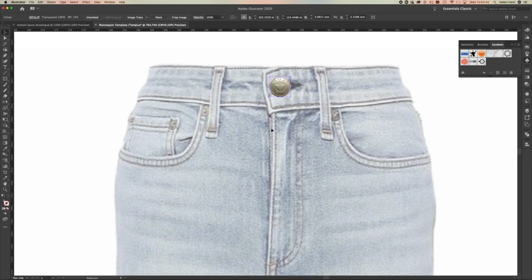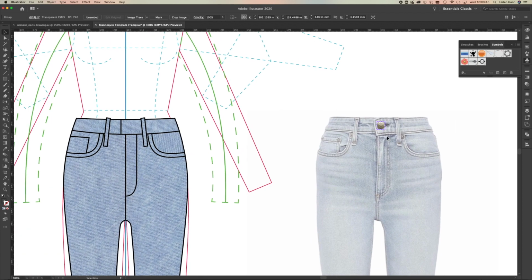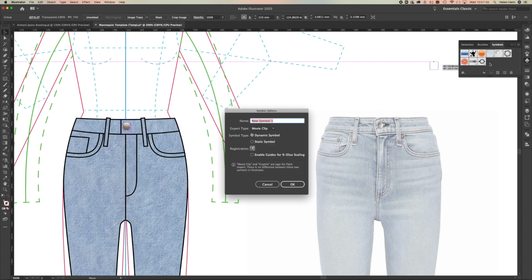So that looks okay for scale. And then I can just pick that up and move it over here like that. And again, if I wanted to, I could just drag that into my symbols panel.